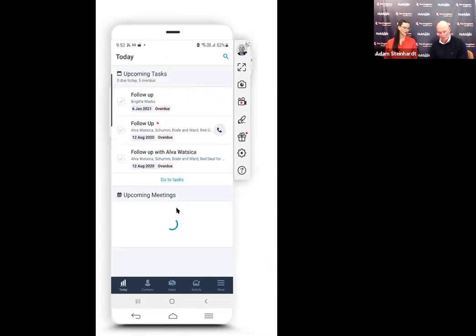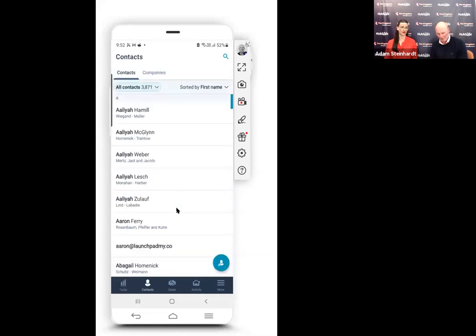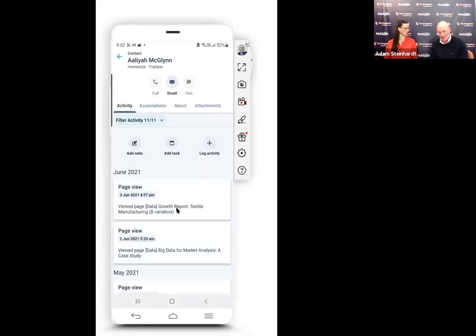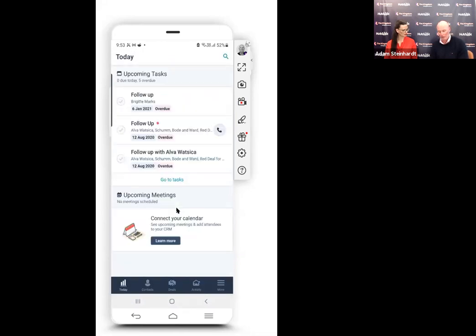So HubSpot, kudos to you, 5 stars. Well, they came out with this before we hit this time in our lives, but it's awesome. It is. Now, one of the cool things too, Zaahn, is that this has a bit of AI built into it. So what happens is when you're on the Today button, all this stuff floats to the top automatically. So it has your recent contacts, it has your meetings and stuff.